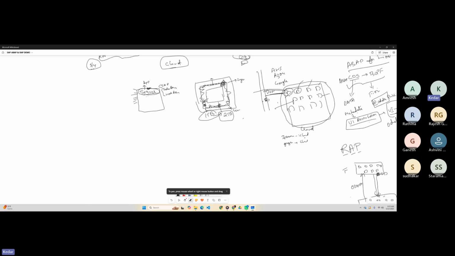All your pictures from your phone get backed up on the server. And suppose this phone is lost, you log into another phone, and automatically this information will come in. So now you're not dependent on that phone. The phone is gone, but the data is sitting here, and it comes up from there, right? That is what the cloud is.